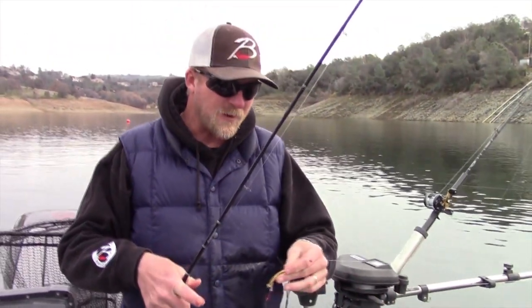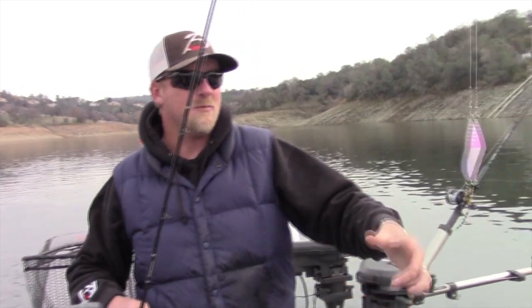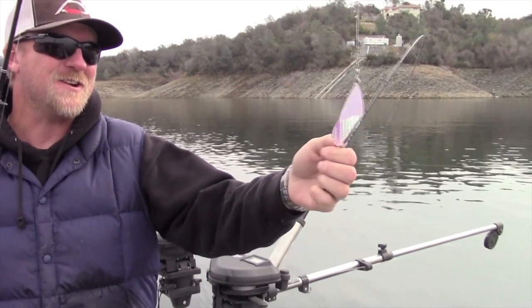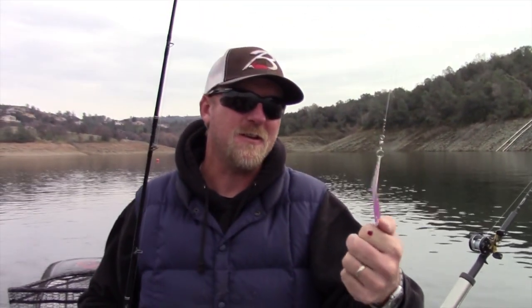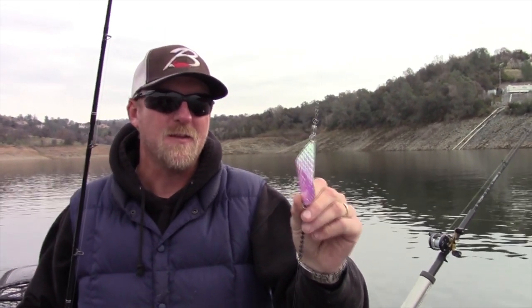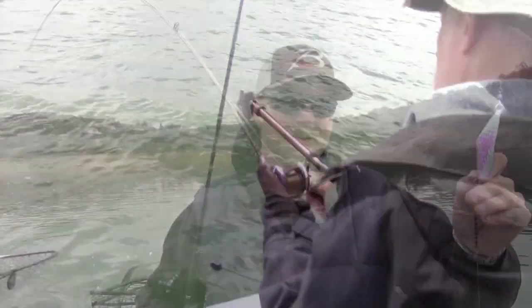That's had that same great action, and the gold color has just been phenomenal. Gold of anything has been working really good the past couple of years. I teamed it up with this, a kokanee wobbler. I don't know the real name on this Dodger, but it's the Brad's kokanee Dodger, and all it is is a salmon wobbler that they took the hooks off of, made it into a Dodger, and put a little bit of a bend in it. And these two together have been getting all the bites today. Out of everything out there, these two are the ones that are getting the bites.